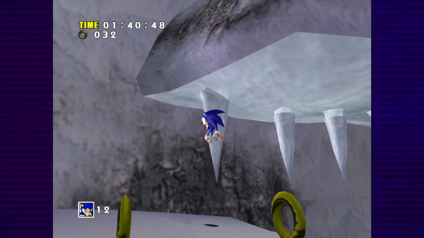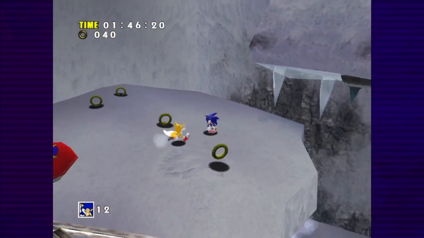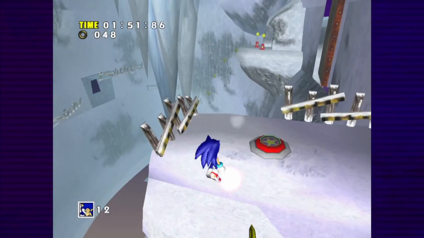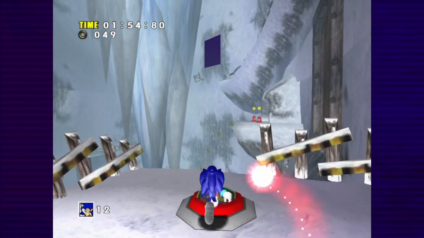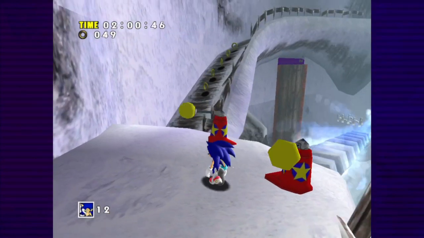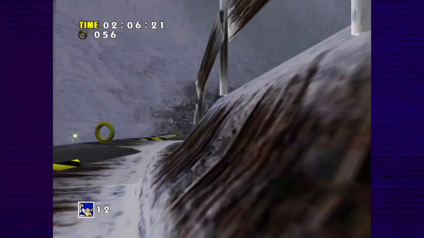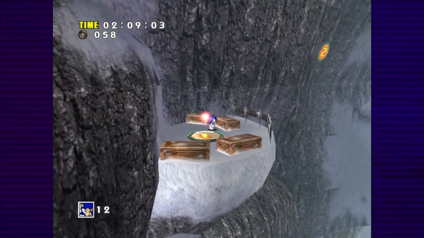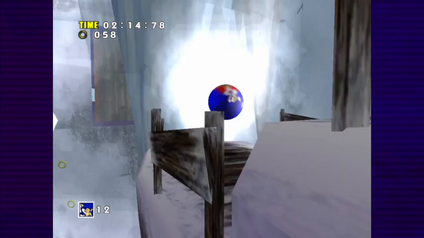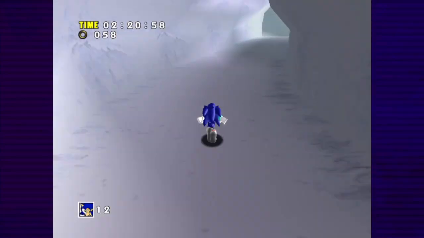Alright. He's going fast. Faster than Sonic. Let's collect some rings. We're gonna need them. Just to add to that total ring count. Be careful not to fall off. Go! Let's go. Oh, are we supposed to be this fast? Use the panel to jump. It may even help guide your way. Let's go, we're out of there.